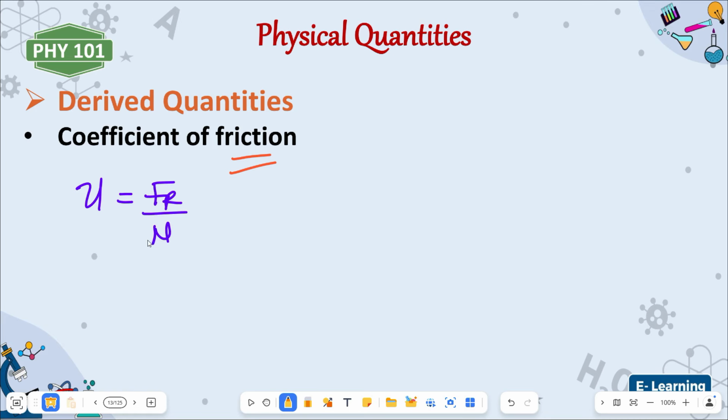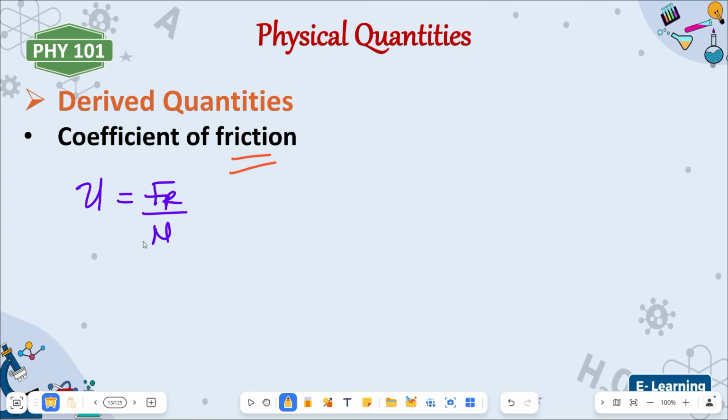Now, frictional force is a force that opposes movement, that opposes motion. And that frictional force is also what makes you capable of walking. That's the reason why it's very, very difficult for anybody to walk on a smooth surface. For instance, have you ever tried pouring something very slippery on the floor, like water on the tiles or soap and water on the tiles, and you try walking on that tile? Do you think it's very easy to walk? No! So frictional force opposes motion, and that opposition is what also offers us the stability and the balance that we need to walk.